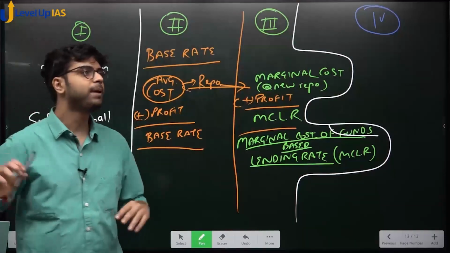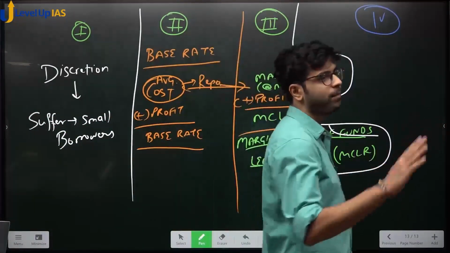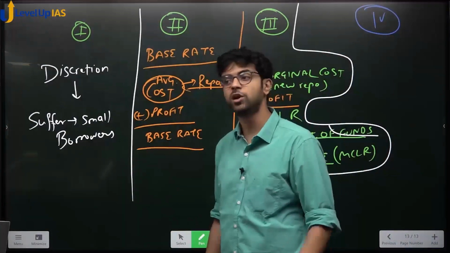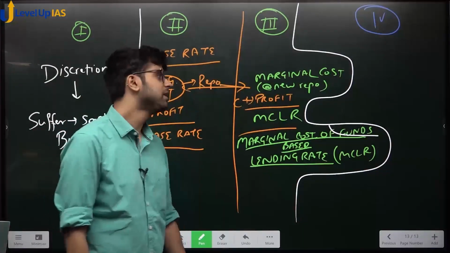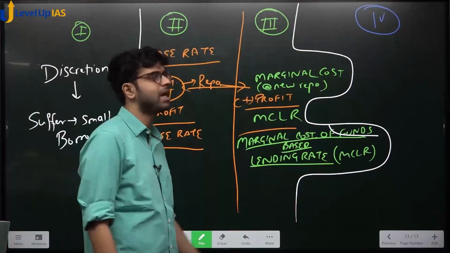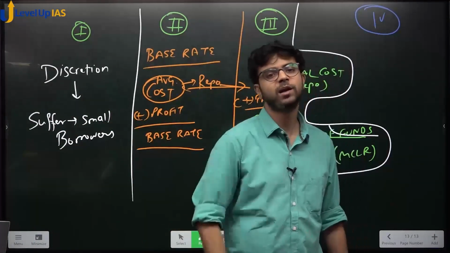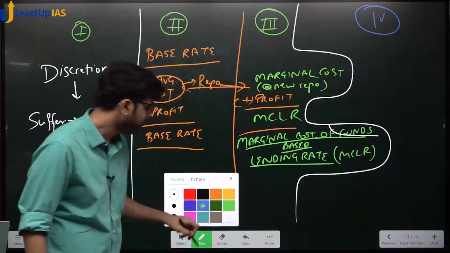So when we say monetary policy transmission is not happening, it means RBI has cut the repo rate by 2%, but banks have cut the lending rate by less than 2%. If transmission is happening properly, RBI has cut the repo rate by 3% and consumers are also getting loans at 3% less. Okay? So fourth is where RBI said I give up.